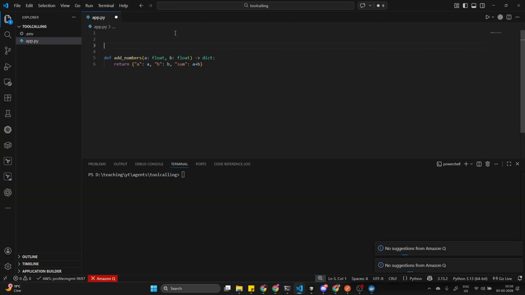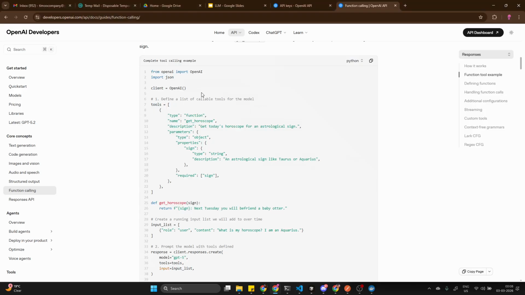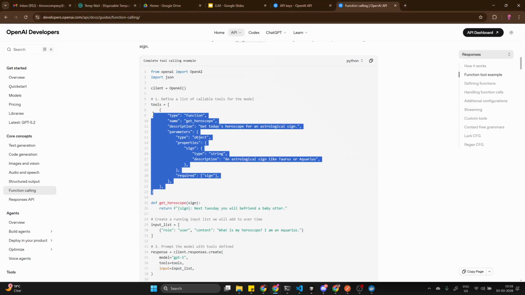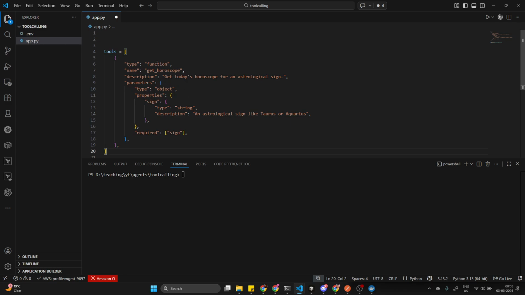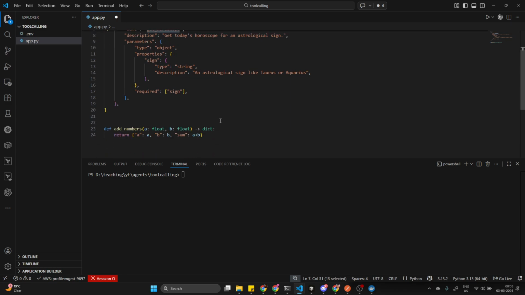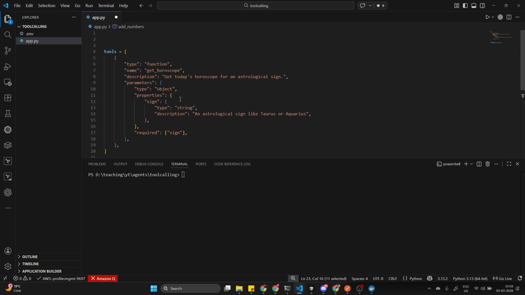Now my function is all up and ready. I'll specify these functions, and this is more like specifying what this specific function can do. You just have to specify what this function does and the name of the function. The name of the function is add_numbers, and what this function does is add two numbers and return the sum.